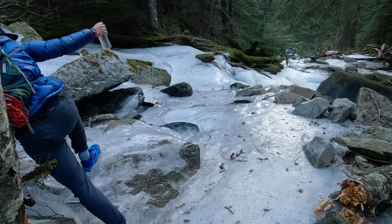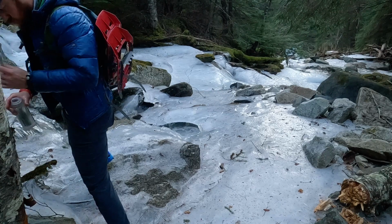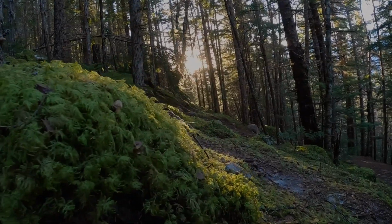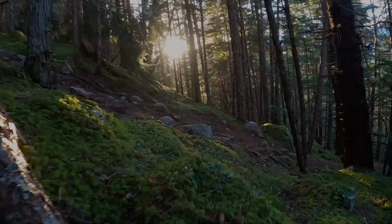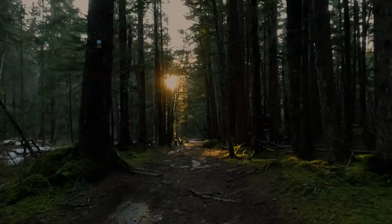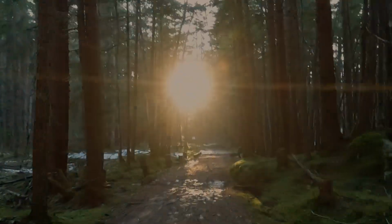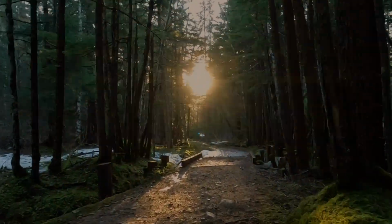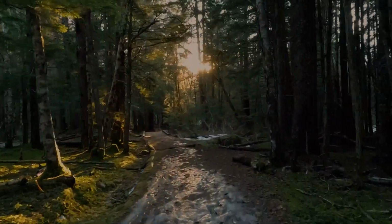I was really thirsty and out of water, so I stopped by a creek, filled up, quick drink. You don't see the sun much on this hike. It's mainly shielded by the peak that you're hiking up the shoulder of, but on the way down, the sun was just peeking through the trees, flickering back and forth between the branches, lighting up the greenery of it. It was like walking in a fairy tale coming off this peak.